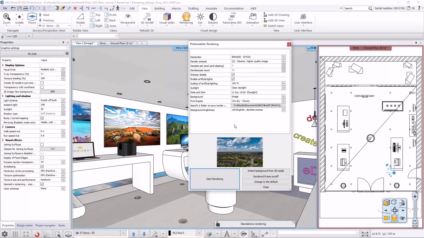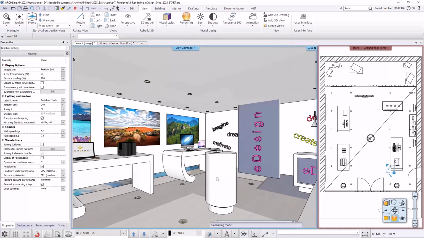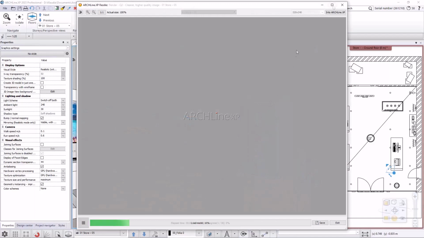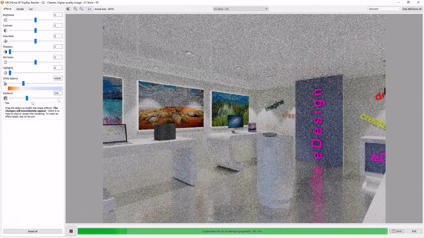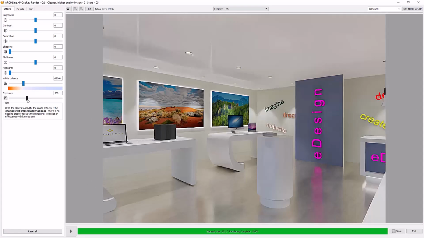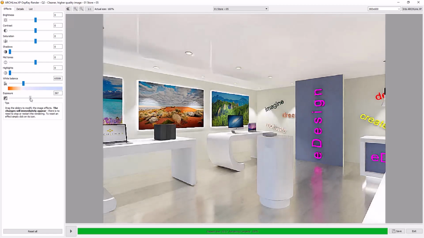This render takes a bit longer, but it's worth waiting to see if we have chosen the right material settings for each surface. The render is complete, and now let's check the effect settings. Let's start with the exposure. It's important to adjust these values in small increments. The exposure helps to ensure that white colors appear truly white in the scene and that there are no overexposed areas. In this example, we should consider the ceiling.